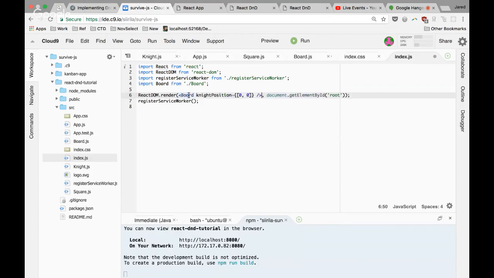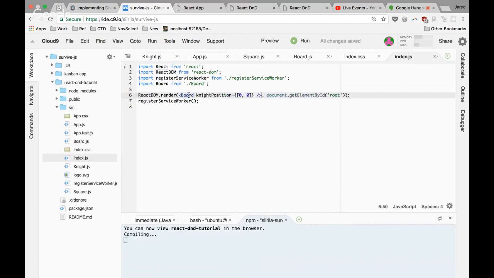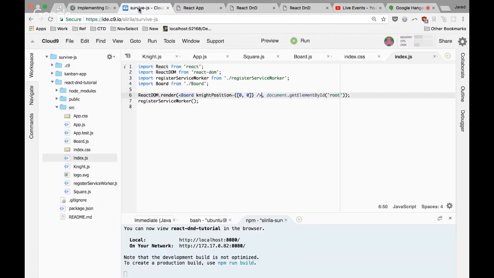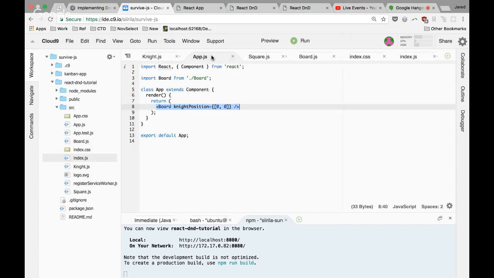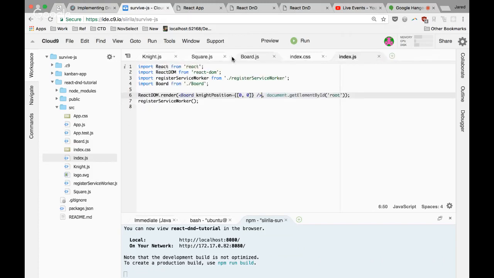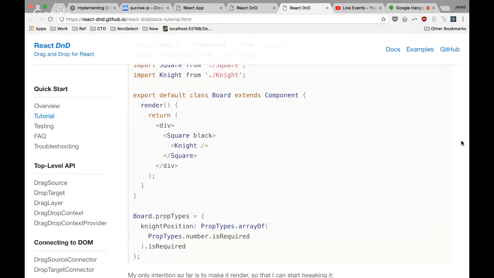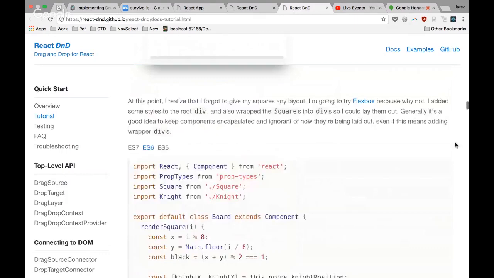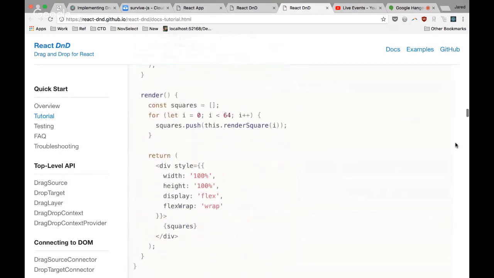Try and remove any possible conflicts that we have. No, I'm missing something else. All right. The dangers of doing something live.